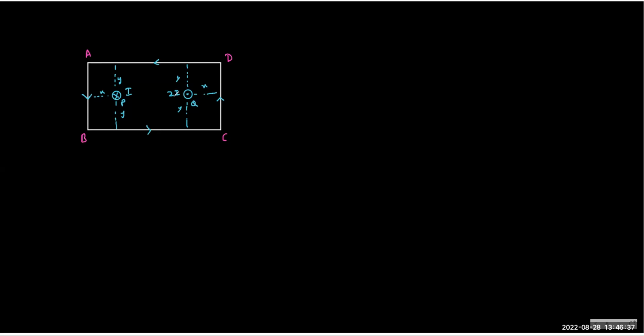What else is given is BQ, the magnetic field contribution due to this wire. This is BQ, and BP is the contribution due to the other. So at every point, how to write the B dot DL? B dot DL equals mu naught. Now the B we can write as the B due to P plus B due to Q, because we have two wires, right? Yes, sir.